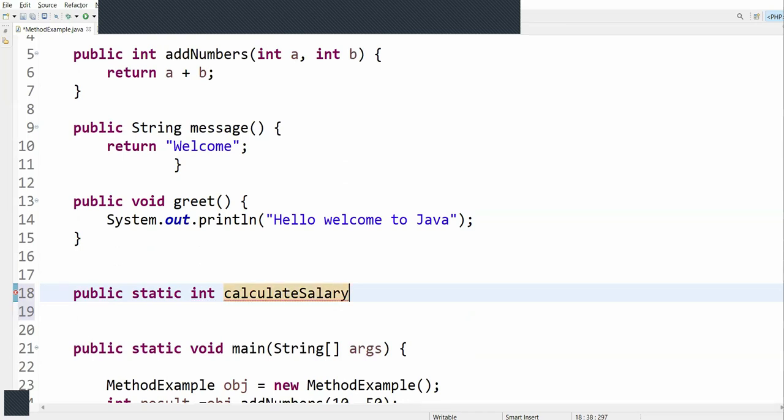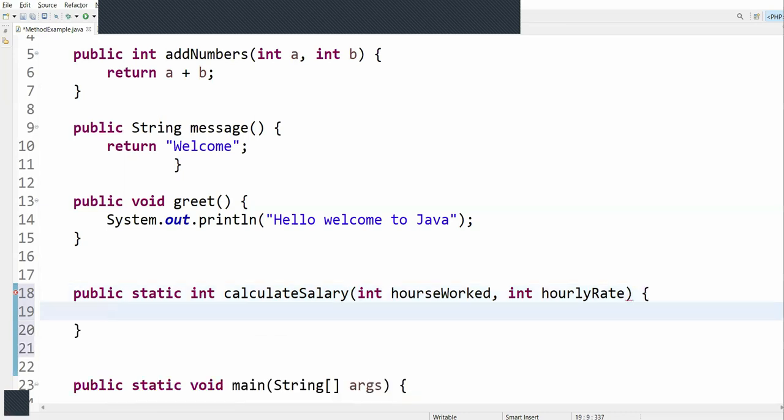Okay. Imagine you are working in an HR system where you need to calculate an employee's salary. You can create a method which takes the number of hours worked, so you can give int hoursWorked. And then you need to pass int hourlyRate. Okay, the hourly rate also you can add. So now let's run this.